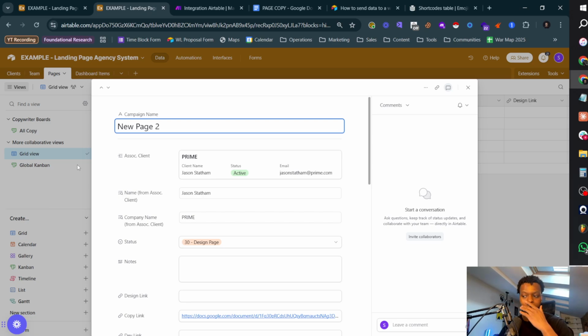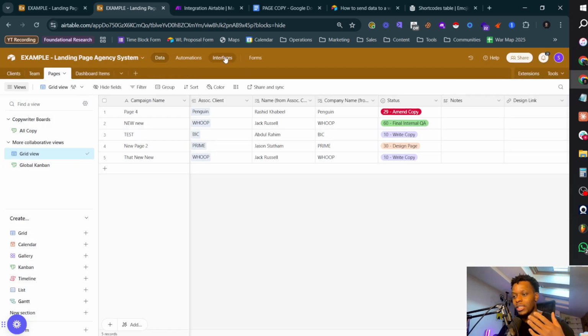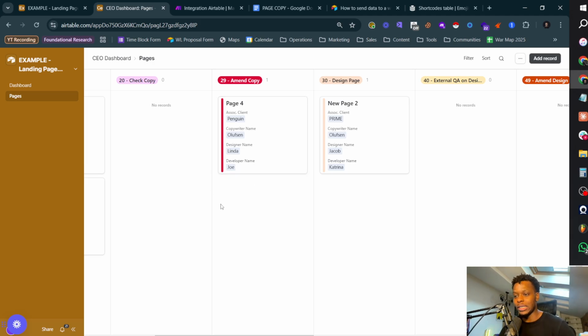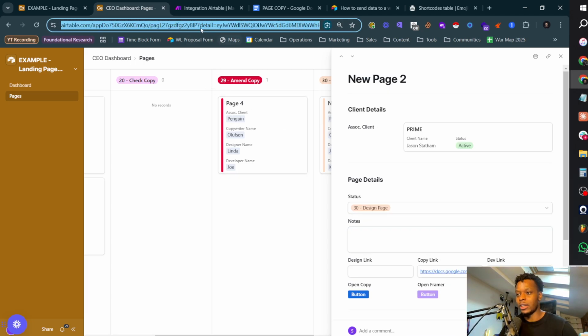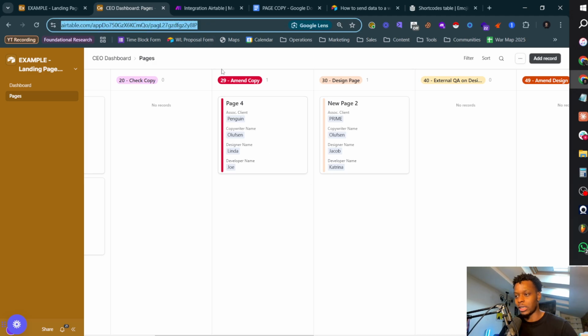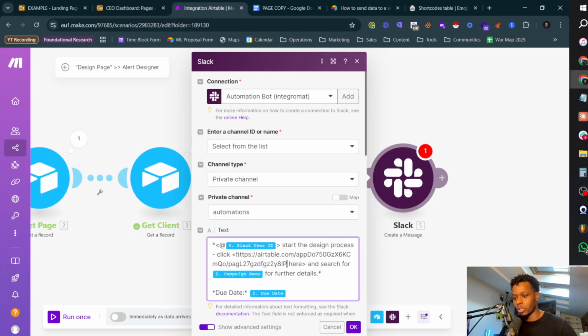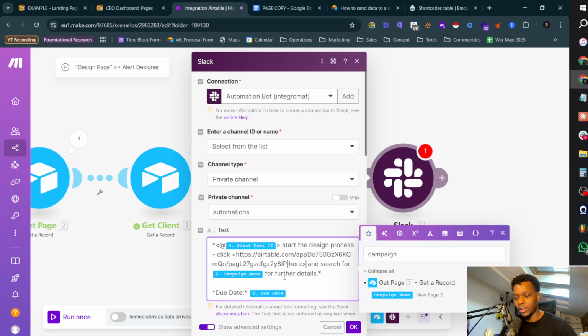Instead of actually opening it up inside of the interface where things are clean and where there may be certain permissions at play. So I can't just click here and then open up the detail. I have to click off of this and then show them that this is what the interface page is and tell them where to search. So I'll put that in there, and then it will say click here and search for the campaign for further details.